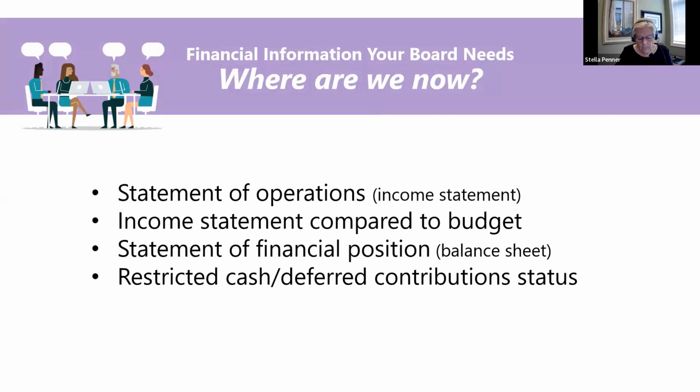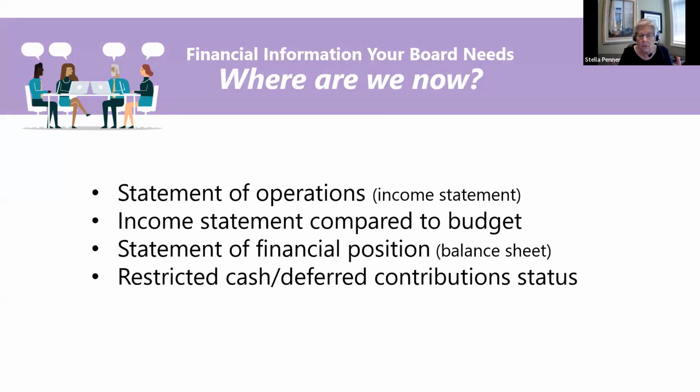So for that snapshot in time, for the board to see where we are now, these are some of the typical types of reports that would be provided. So a statement of operations, I think you're all familiar with that. In a business, it might be called an income statement or a statement of earnings or something like that. In a nonprofit, it's generally called a statement of operations.